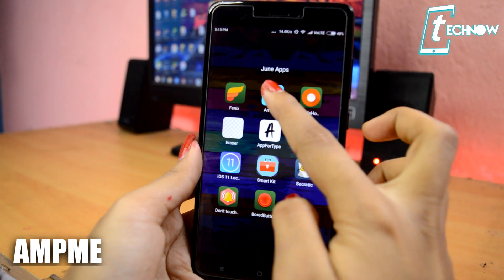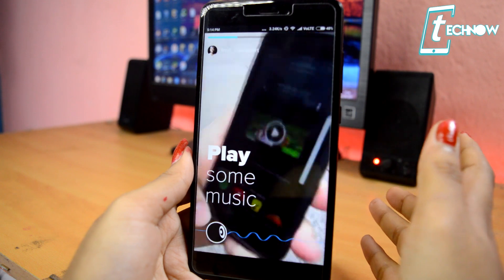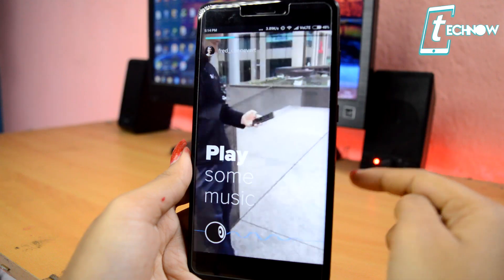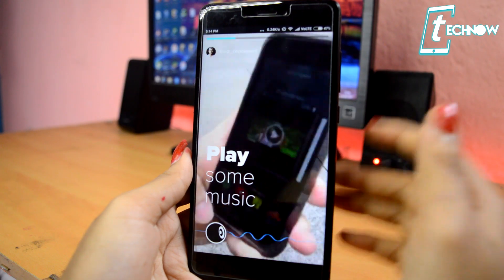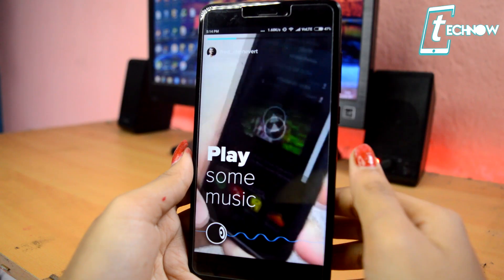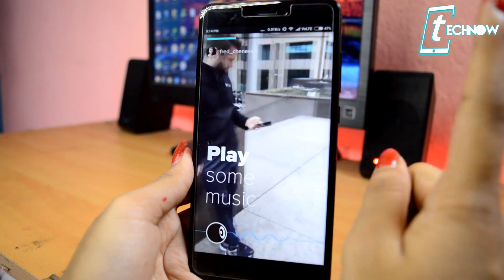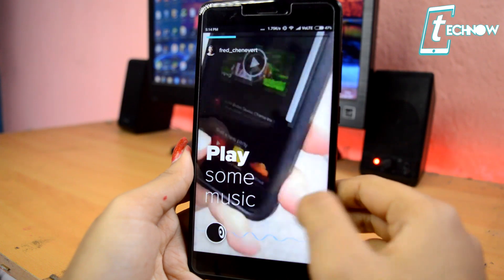The second app we have is Amp Me. This app is pretty great if you are not having a Bluetooth speaker. If you are at some party or at your friend's house and you don't have a Bluetooth speaker, this app is going to work amazingly. This is a cross-platform application. You can pair your Bluetooth with other Android devices, and if you play music on your Android device, that same music will also play on your friend's device at the same time.